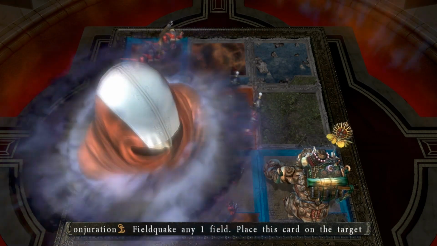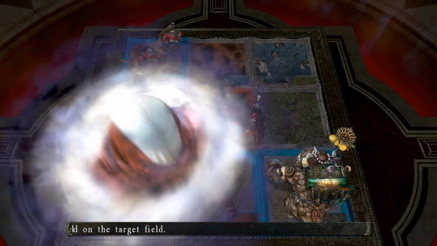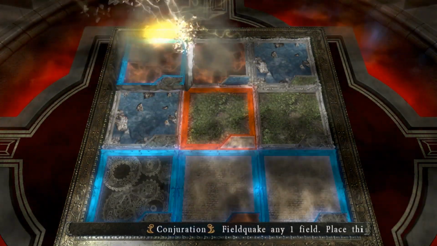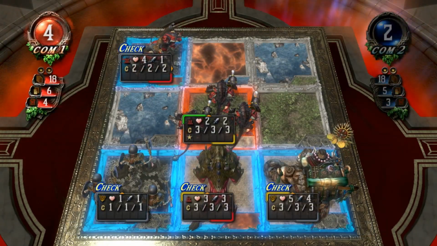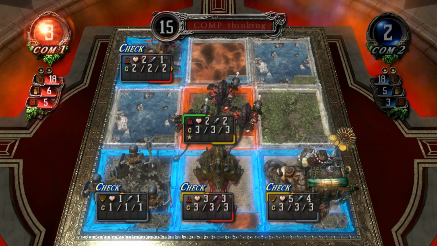Spell. Wishes of Goalie, field quake, any one field. Just going to flip it to its opposite side. So that five field now becomes Byleth, which means these lads will lose their plus two bonus of being stood on fire. Mana release.